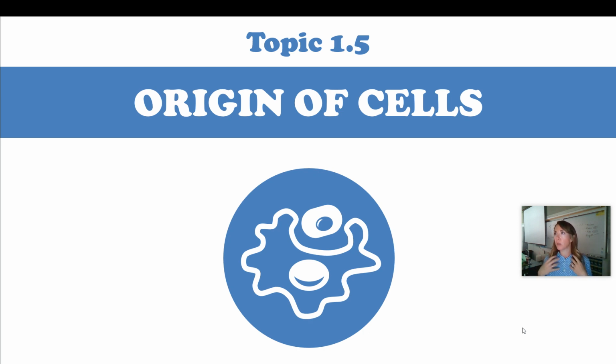But remember, at the beginning of the year, we were talking about the buckets. Models are things that happened too long ago, or too far away, too small, too big, things like that. So when we're talking about the origin of cells, the things that you really need to focus on are the evidence that we have to support this model of cell origin, the gaps in the knowledge, and then some current experiments that have been done to try and recreate these, and why they haven't worked. So focus on those things as we go through the origin of cells.